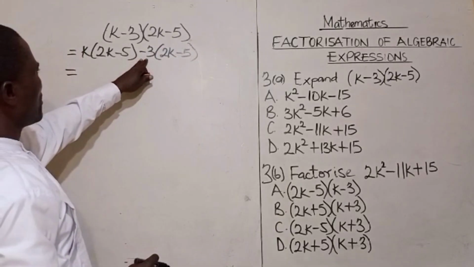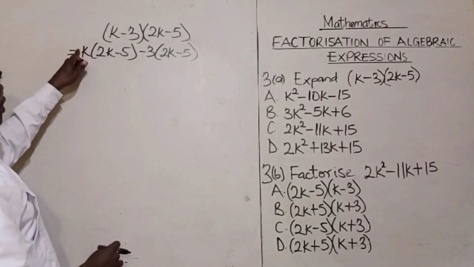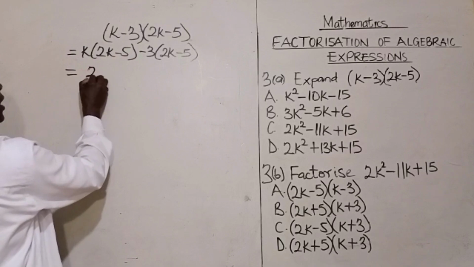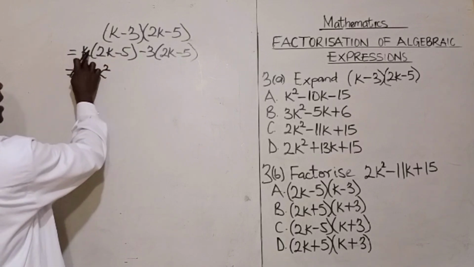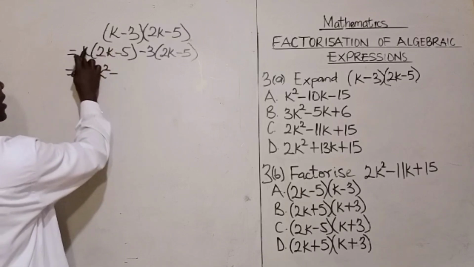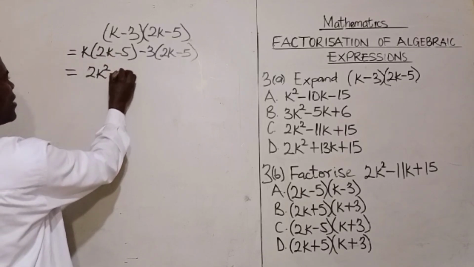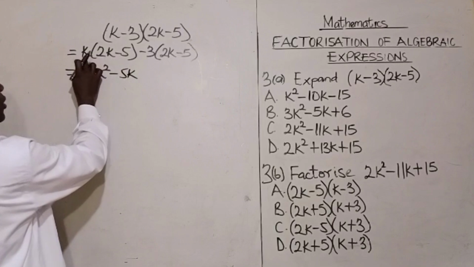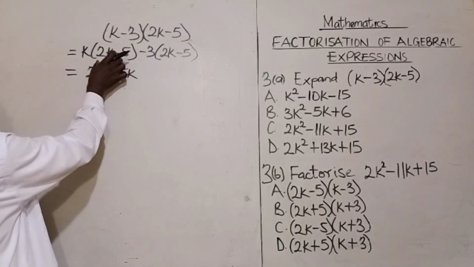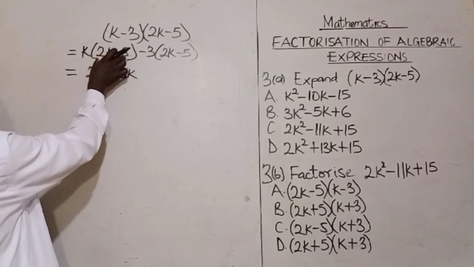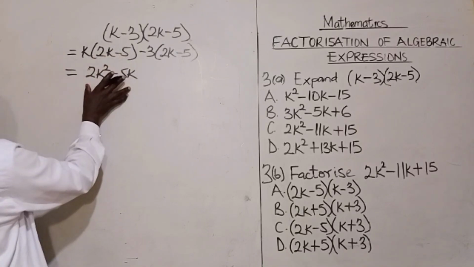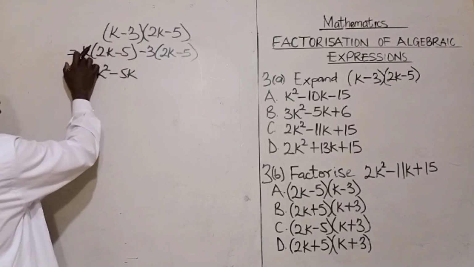By the time we get to this point, we're now going to say plus times plus, that is plus. K times 2k gives us 2k squared. K times plus times minus gives us minus. K times 5 gives us 5k. So the first key is already through dealing with the first expression. This is the door and this is the room. So the interaction is through with the first key.